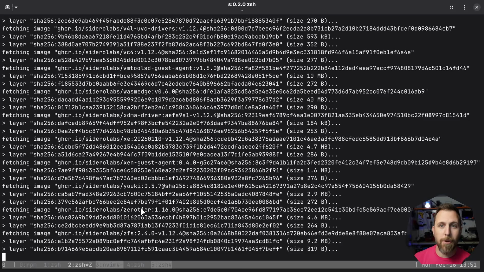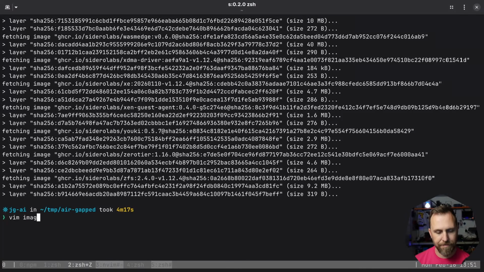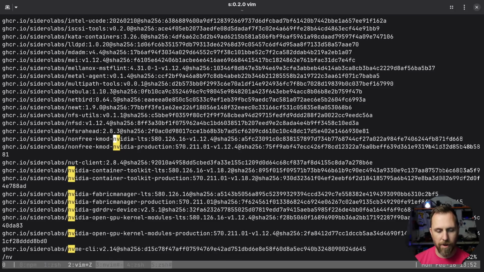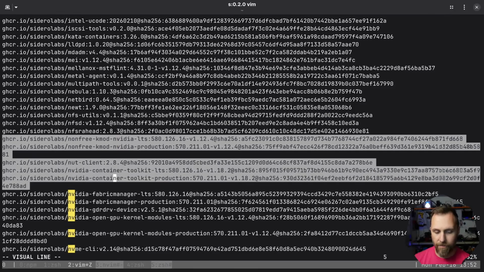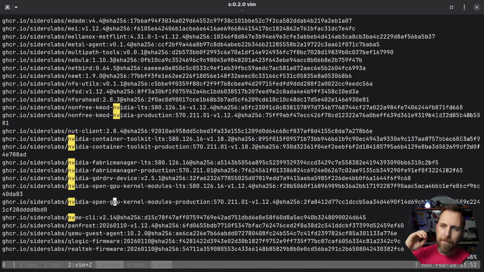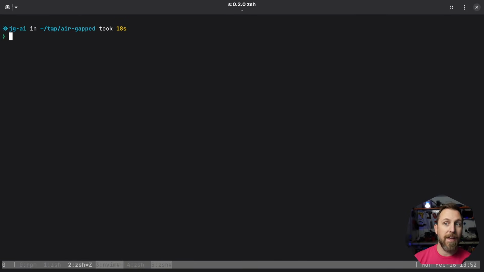I do want to point out that you don't need to download every system extension. If I go into my images.txt, let's say I never want to run NVIDIA stuff. NVIDIA is some of the largest system extensions. I could just delete all these lines and I won't download them. They would still show up in the Image Factory, because the Image Factory is using an extensions container that will still have them listed. Those builds would just fail. So in that case, you could save some space in downloads if you want to, since every build is a few gigs.